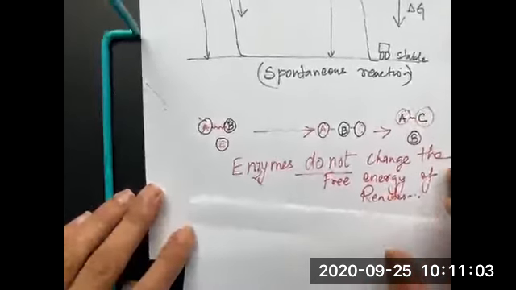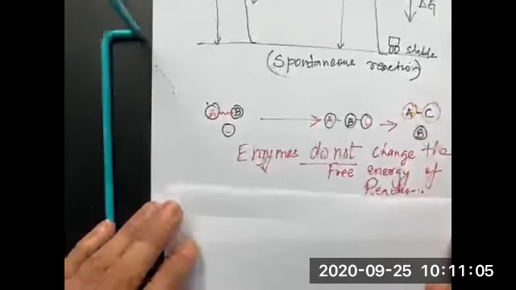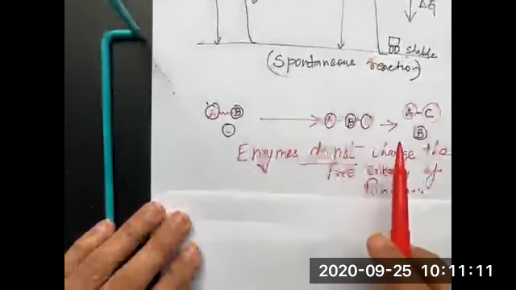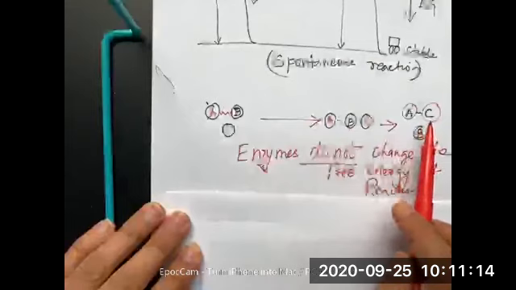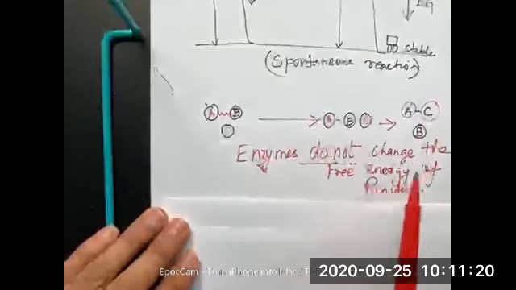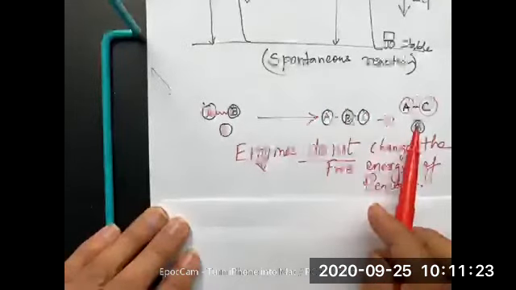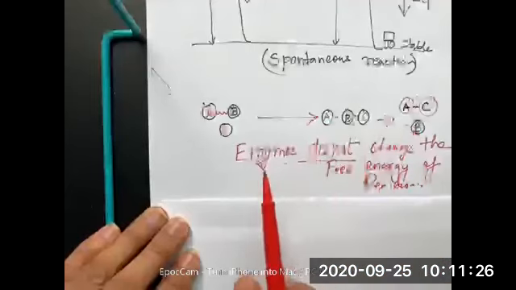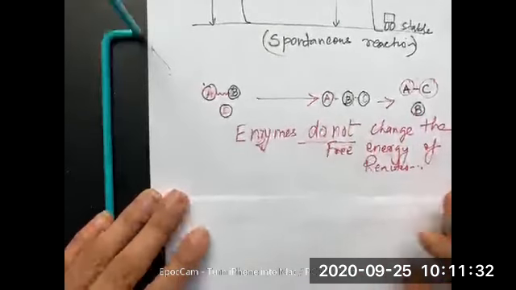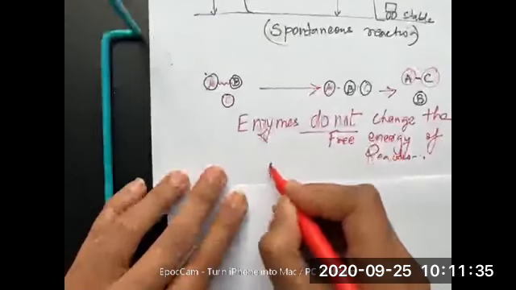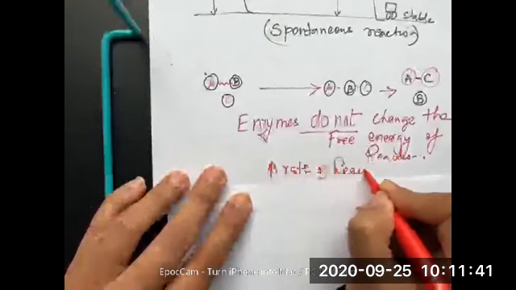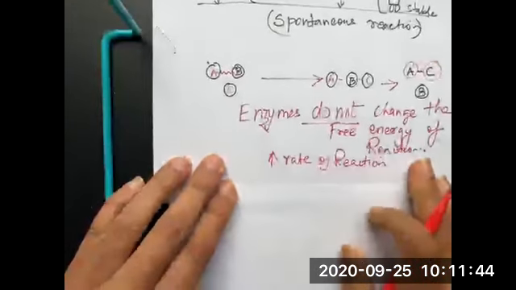Why am I telling you this? Because of the enzymes that we are studying. Enzymes are very unique. They take part in almost all these chemical reactions. They will make these things happen, but they never impact the free energy. They are not going to change the chemical properties of the element. They're not going to change the bond energy. So you have to remember that enzymes do not change the free energy of the reactions. They can increase the rate of reaction. That's all they do. They increase the rate of reaction.